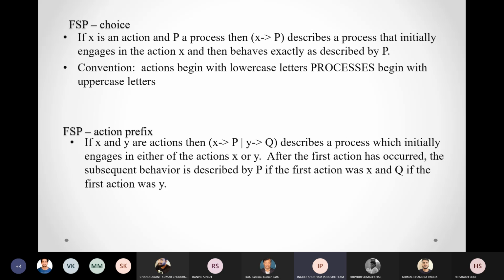From this slide, I will open the LTSA and you will see it alongside these slides. I will share the LTSA now. Okay, it has opened.